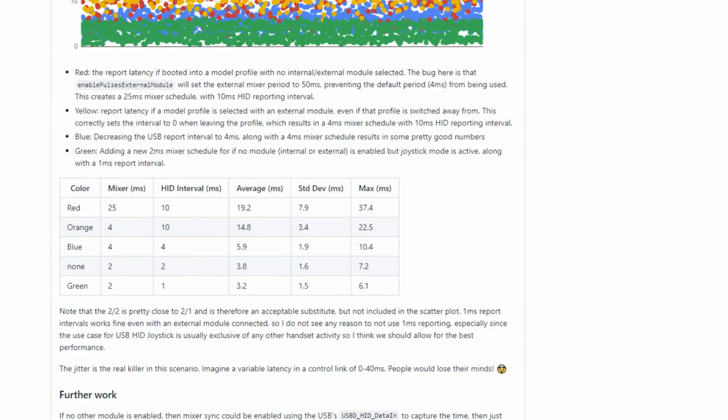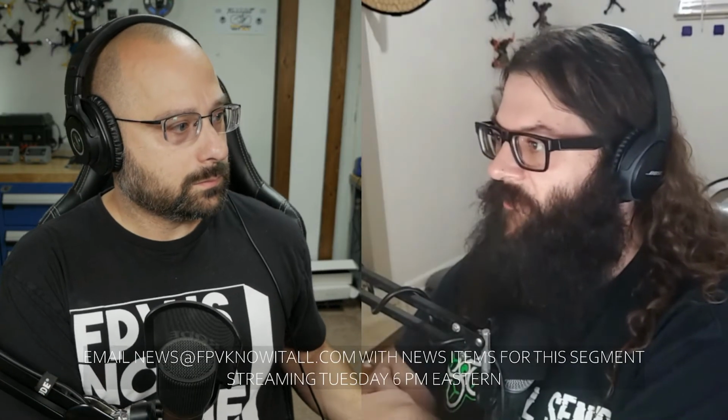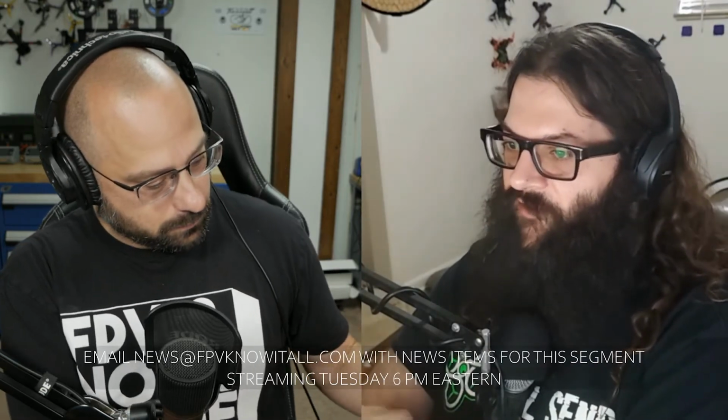Yeah. And there's another category here, orange. That's where you're at if you do have an internal or external module selected. It will use the mixer from that and correctly set it to an interval of 0 and all this jazz. But in that case, it doesn't fix anything to do with USB. It was programmed so there's always a 10 millisecond interval, and on top of that 10 millisecond interval you're polling with a jitter of 4 milliseconds. So you end up with a higher rate than we would want, and a jitter. It ends up being a little higher than we would expect. Essentially, you're getting 15 milliseconds on average with a jitter up to 22.